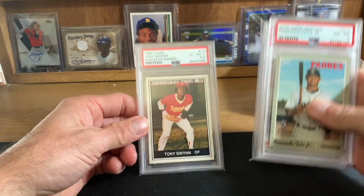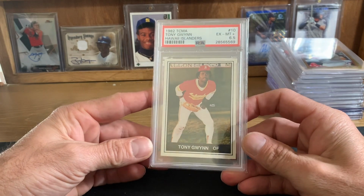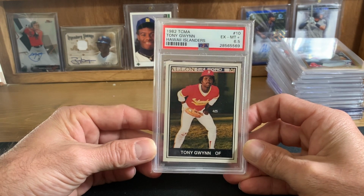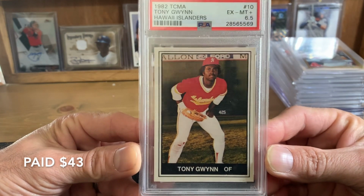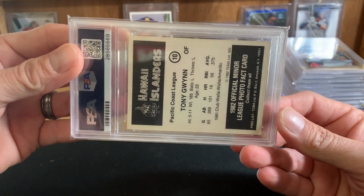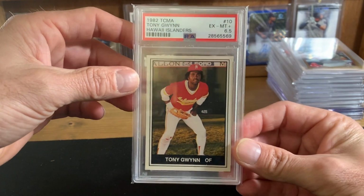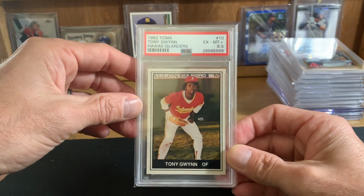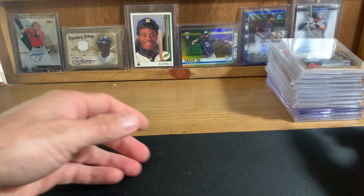Pete Alonso. This one here comes with a little bit of a story. I saw a raw version, not this particular card, at a show in Hawaii, and it was pretty dinged up, and the guy wanted pretty high value for it. I think he wanted 80. So I just went onto eBay and I found this amazing looking 6.5. I mean, it looks great. I think the coloring could probably be better, definitely on the back. But for a 6.5, it looks awesome, and it's Tony Gwynn's first card. It's his minor league card, and I am extremely happy to own it. It's definitely one of my 500 plus individual Tony Gwynn cards. Amazing, glad to have it in the collection.